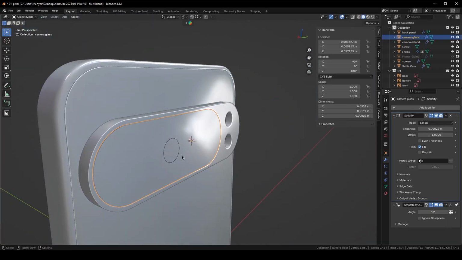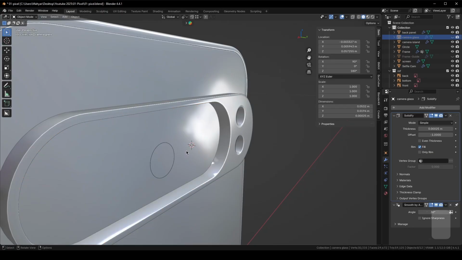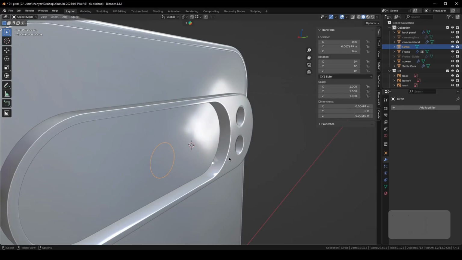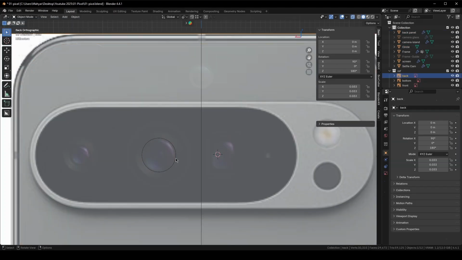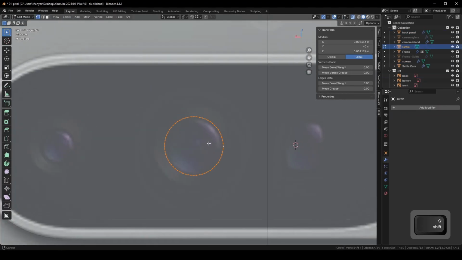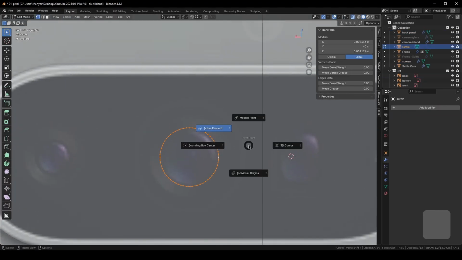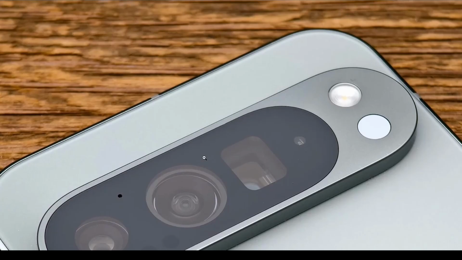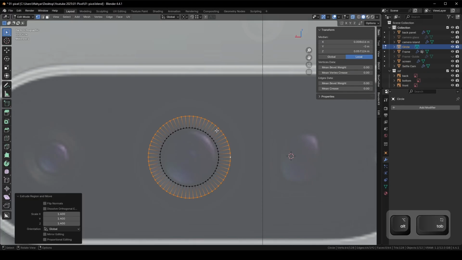We can hide the glass for now. Now I have to model the camera part. Later I have to add a hole in the glass and also model the contents inside these two holes. I go to the bounding box mode, ES scale. As you can see, it's somehow going upwards.